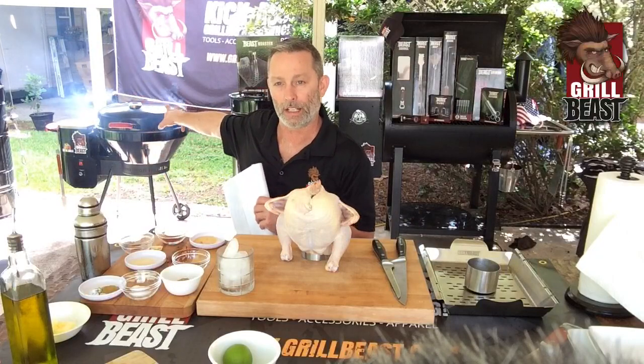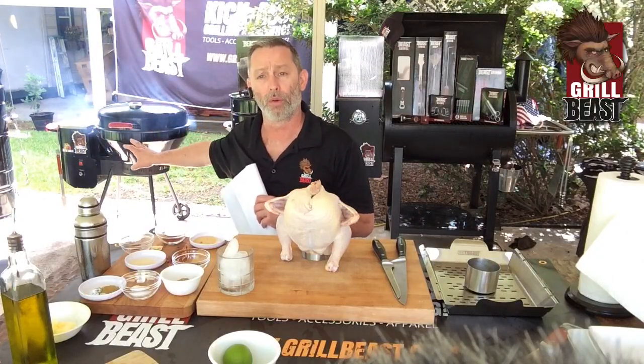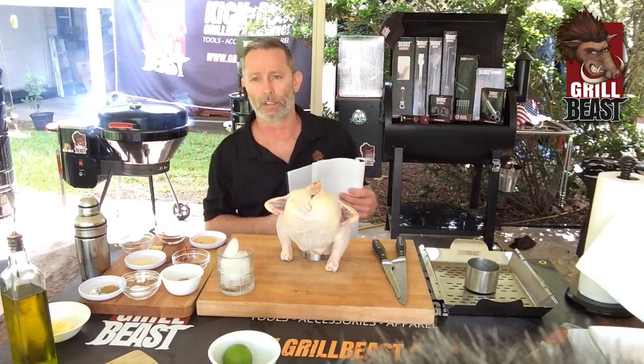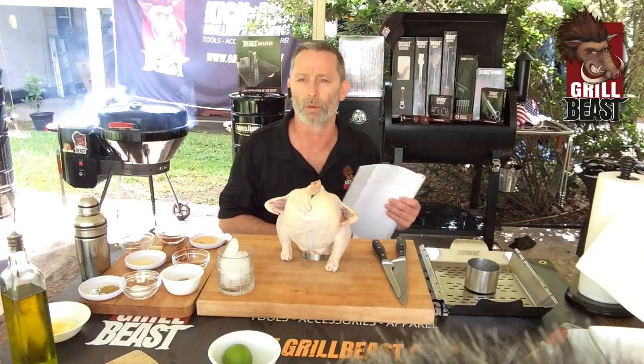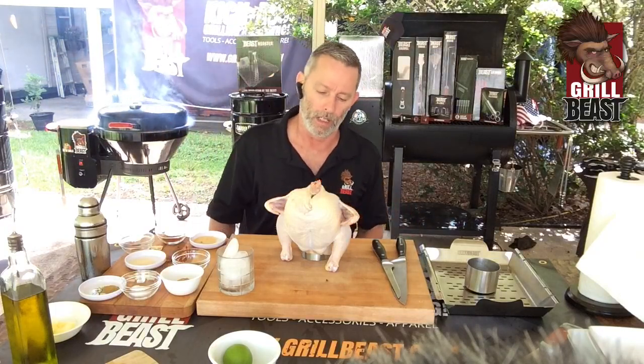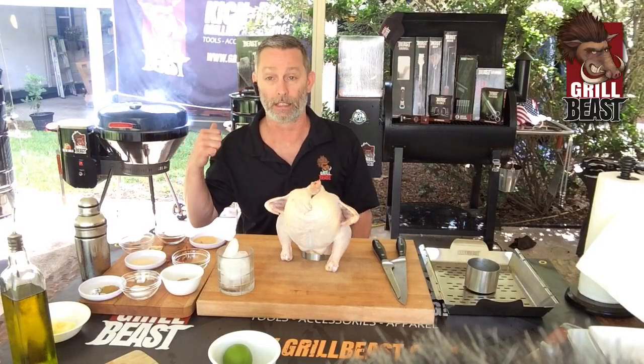I put a chicken in at 9:30, so it should be done. If somebody could let me know when it's 10:30 so I can check it. It should be right about an hour. It's like a 4 3/4 pound bird. This is a little over a 5 pound bird here. And this bird actually looks way healthier than that one. It's amazing what a pound does.